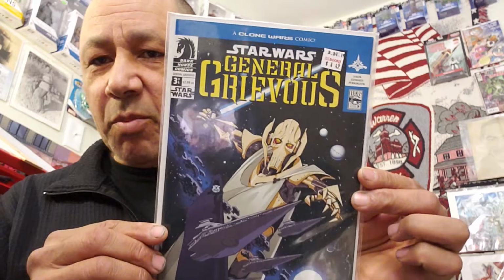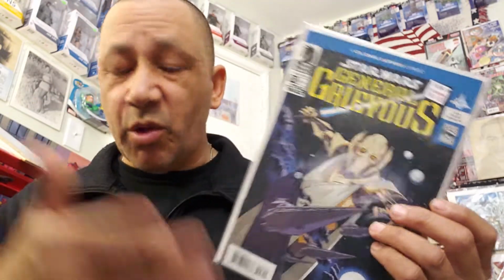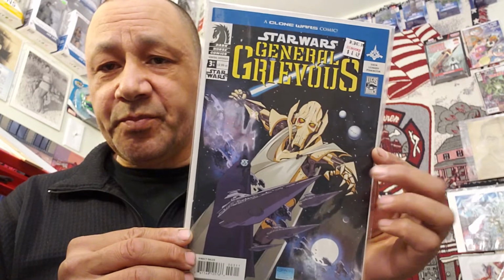We'll see. But here, back to the comic books. This is Dark Horse Comics, Star Wars General Grievous. This is number 3 of 4. Paid $1.49 for this one. I'm not sure exactly what it's going for. It's going for a little bit of money, and it was the only one there. I'd like to get all 3 of them or all 4 of them, but I think he's a cool villain. But this is the only one I saw.